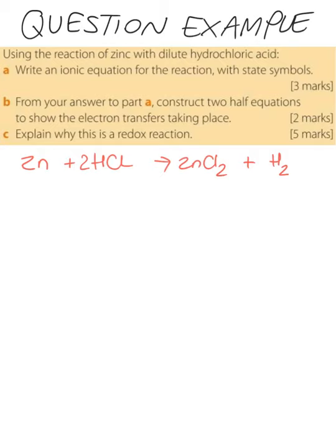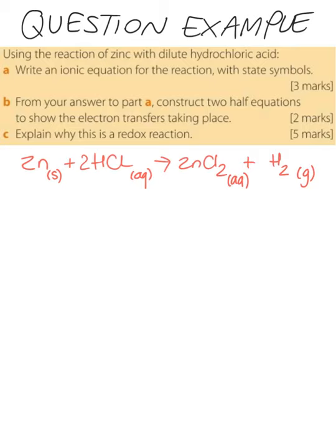Actually, what I should add, and I'll do that now really quickly, is the state symbols. The question always also asks for that. So I've got my metal being a solid, HCl aqueous, AQ here, and a gas here. Aqueous means in solution. Hydrogen gas obviously is a gas. The metal is a solid. Going back on to part A, the reason I've added the state symbols here is because part A will ask you for them, and I can just carry them over from what I've got here.